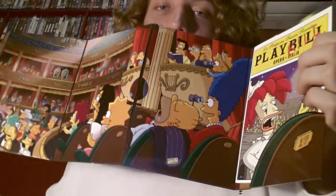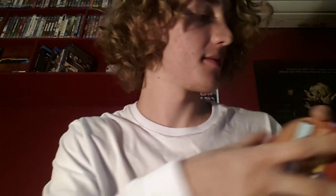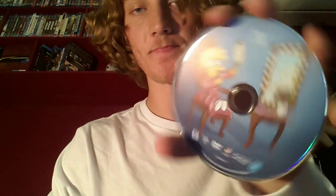So just standard 4 discs, the booklet. We all know it, but of course it's the newest season. So here's disc 1. Next up, disc 2. These are kind of a pain to get out once again. Disc 2 with Marge and Maggie. Maggie always getting stuck on a disc with Marge because there's just only 4 discs and unfortunately not 5. Bart, of course. And the final disc, I wonder who it could be. We have Lisa, of course. And then the playbill, scratched out, play kill, the opera.